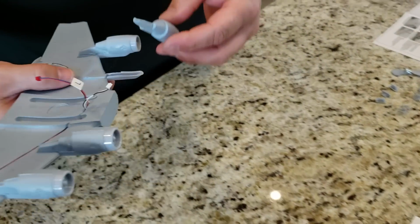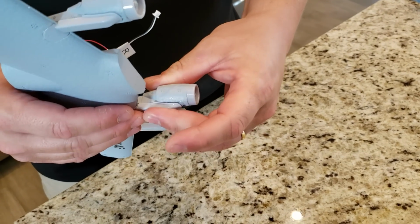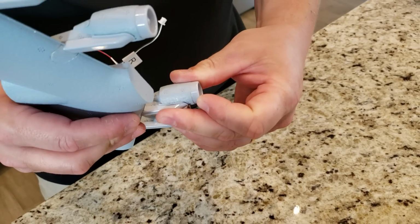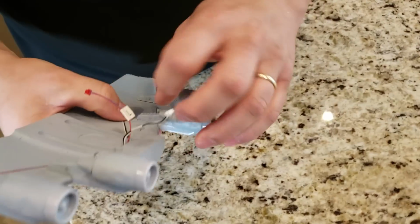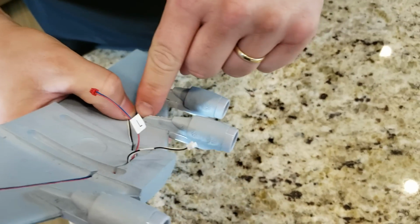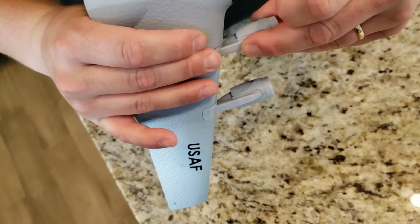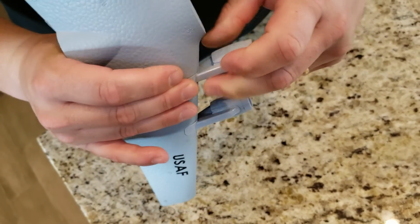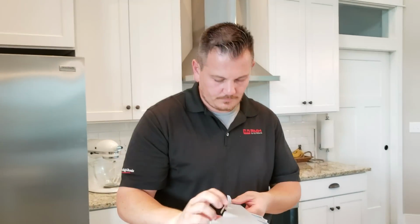And then we'll stuff this in the hole. Oh yeah, right there. And then that needs to slide back, just like that. And you can see it close the gap. So just peeling that up and pushing it down so we have a nice joint there, okay? See, that one didn't go back quite as tight. So there you have it. You got your wing assembly built.